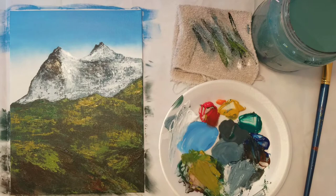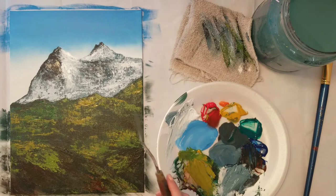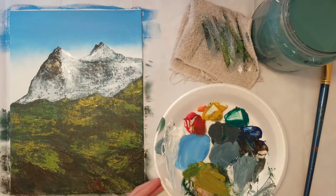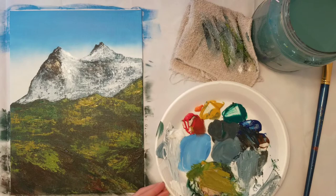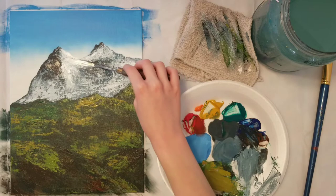Okay. So it's still kind of dark, but the flowers are gonna brighten it up. So I'm gonna do a little more of the mountain because I don't wanna do those other colors on the mountain or the hills right away. It might make them all green, so. Put some white right in here.